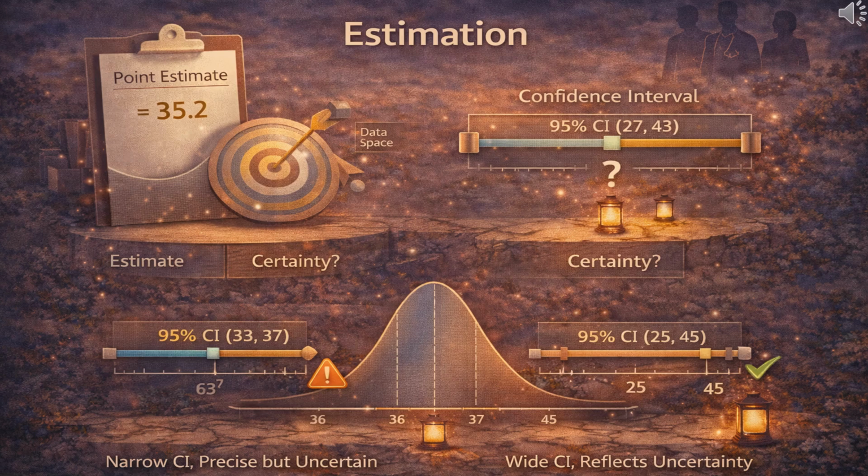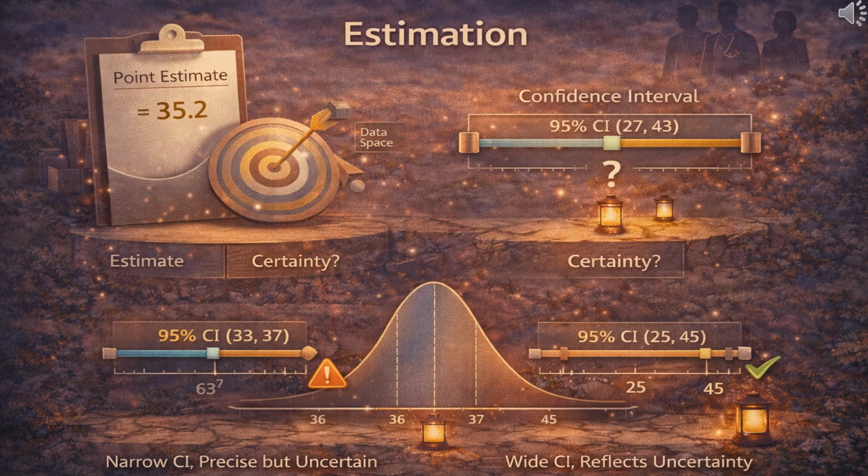Another example is a rare event rate with few events, which will have a wide interval even if the person-time denominator is large. A third example is an adjusted estimate from a model with many parameters relative to the sample size, which often yields wider intervals because more uncertainty is introduced by estimating more components.